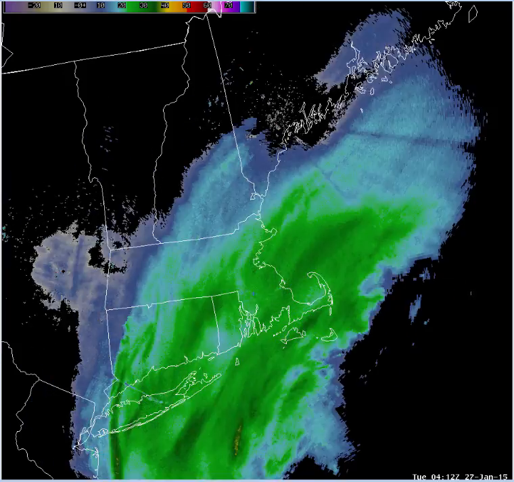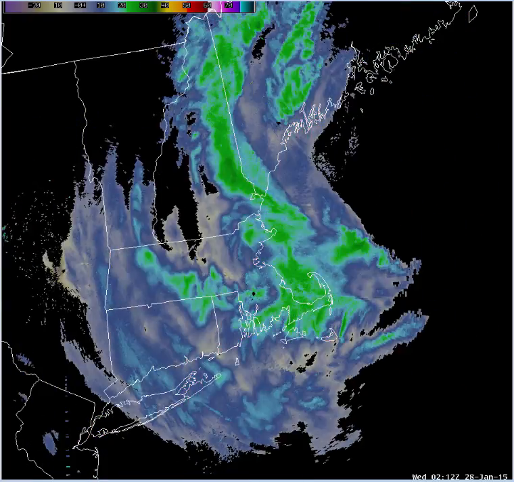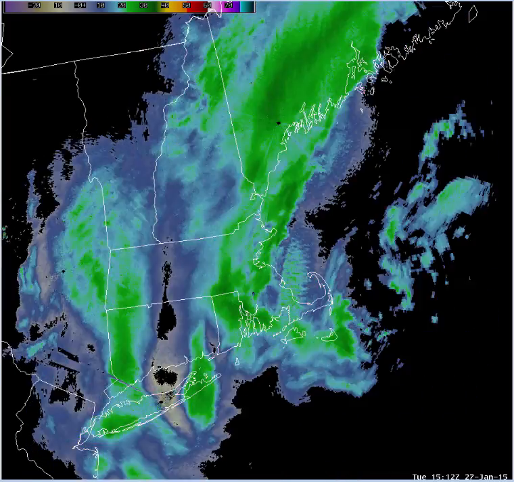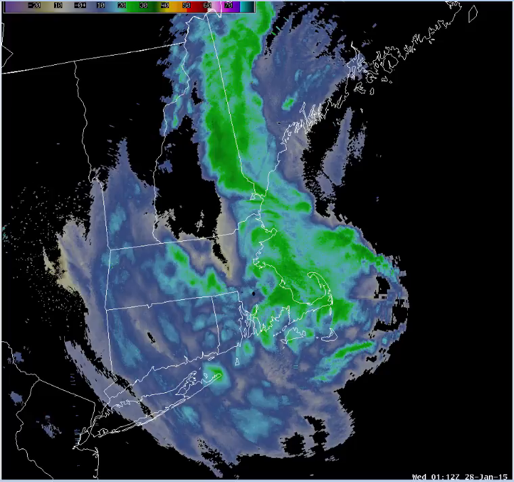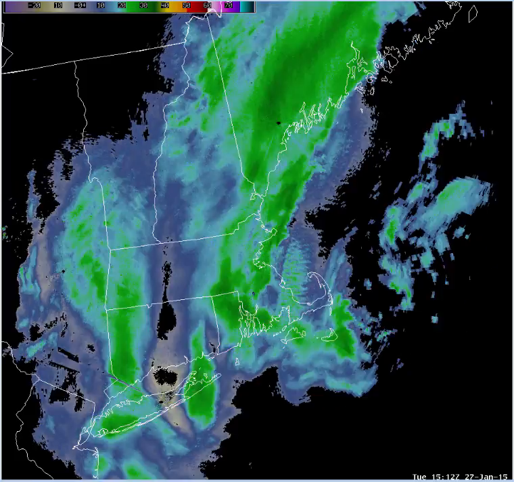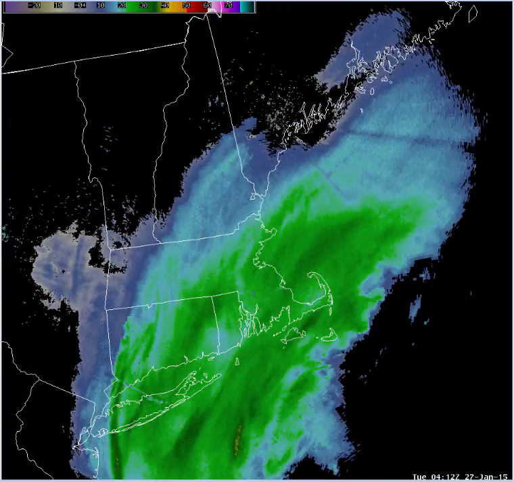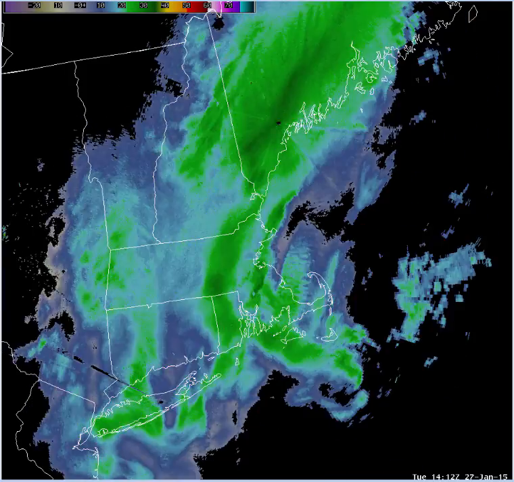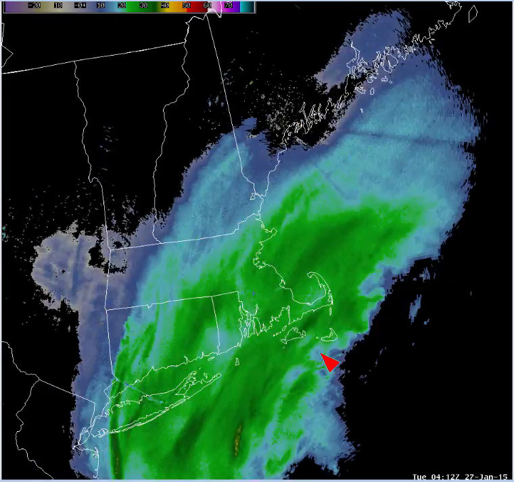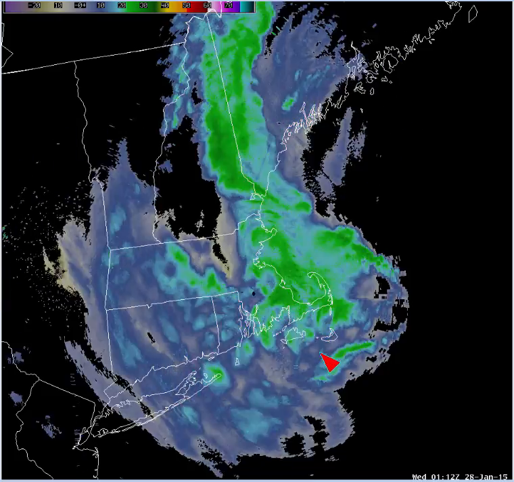Here's the hourly radar loop to summarize the event. Early on, we see a broad shield of precip moving into the forecast area associated with that secondary warm conveyor belt. From early on, we notice a sharp reflectivity gradient along the western edge of the system, owing to the low-level cold dry air mass. We also observed mesoscale bands soon after the onset of precipitation. We observed convection with higher reflectivities off Nantucket to the north of the surface low. Recall on the IR loop, we observed that convection as it moved onshore.